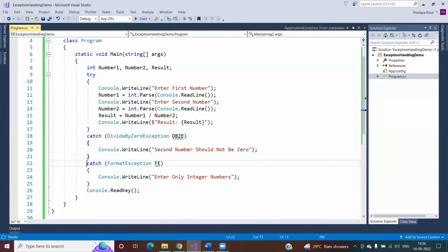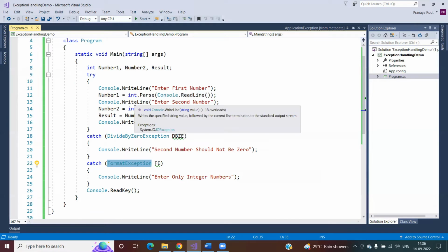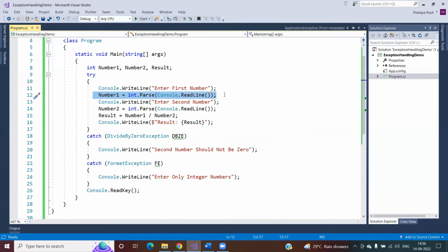Then it will come to the next catch block and check whether the parameter we are passing in this catch block can handle that exception. Yes, it can, because the type is FormatException, and what is thrown from line number 12 is a FormatException. So the catch block is found.